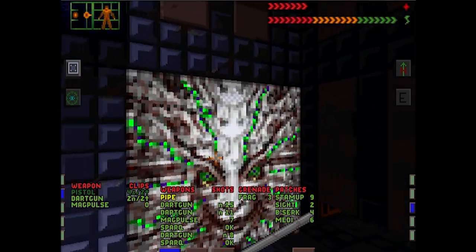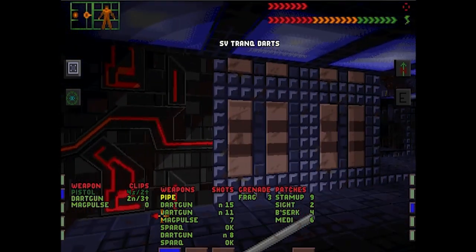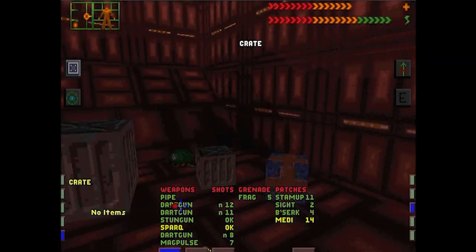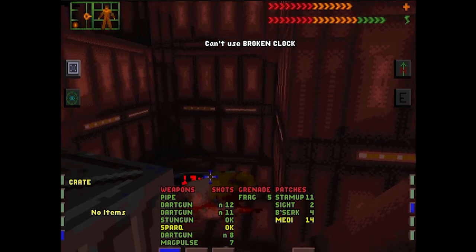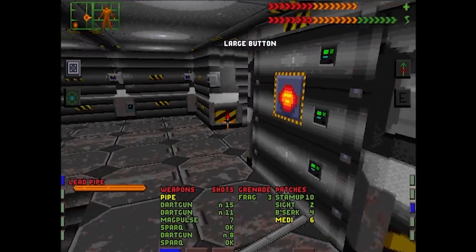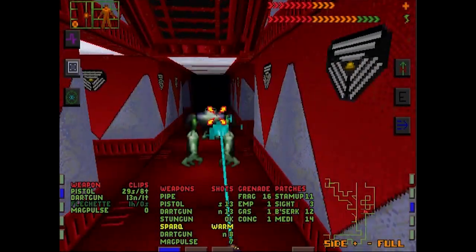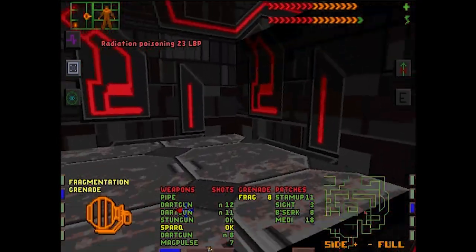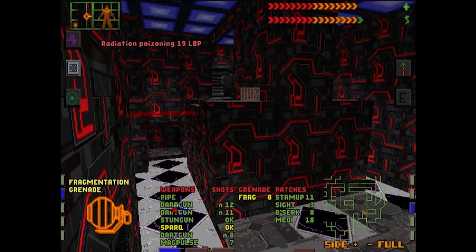While sorting through audio logs, emails, and notes left by the former crew, you'll collect quite a few items that will help you along your journey if utilized properly. There are 16 weapons, some of which fire different projectiles and work better against certain types of enemies. Some of these don't use ammo at all but drain from your own energy meter, which can be recharged at stations throughout each level. You've also got several different types of grenades and explosives for taking down more challenging threats. Then you've got dermal patches, which do stuff like renew your health and energy, give you extra melee strength or Berserk Mode, remove radiation poisoning, and other useful stuff. And you also get some hardware to augment your abilities with, which cost energy but can provide seriously huge advantages — things like a shield system, environmental suit, head-mounted light, and a system letting you see and target enemies around you.